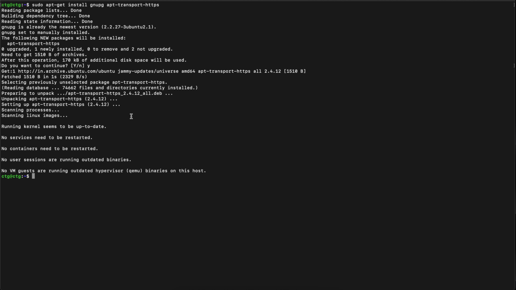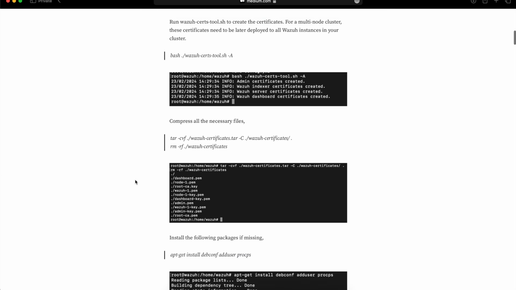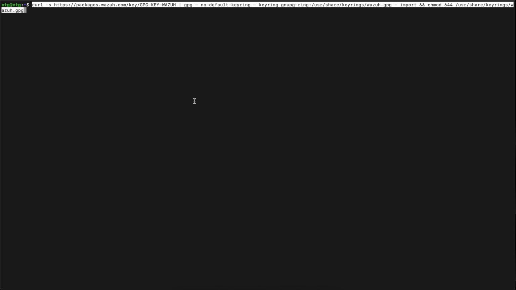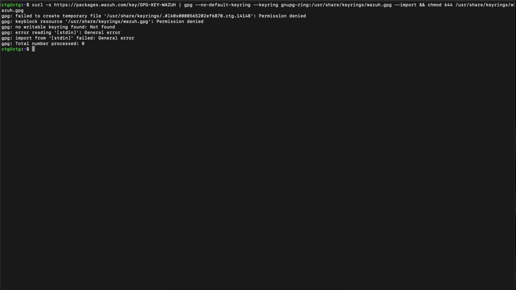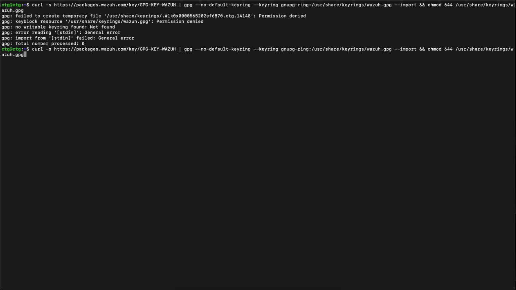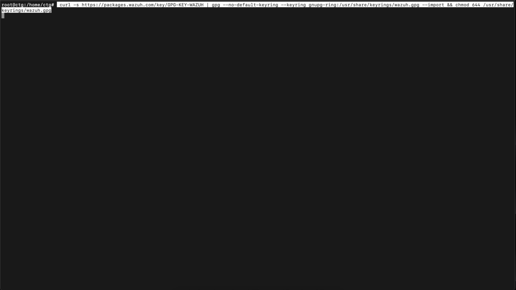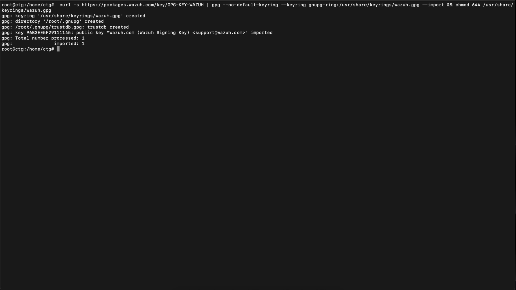Once this is done, let me clear the screen and let's copy this command. Sorry, I have to be sudo here as well. So I'll go to sudo su and copy paste the command again. So we can see the key has been exported. This command is for exporting the Wazuh key pair to our machine. We are adding the repository basically.